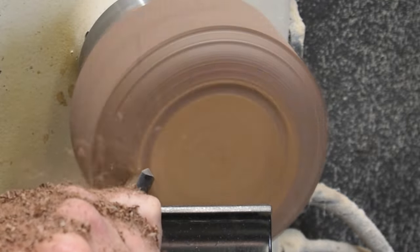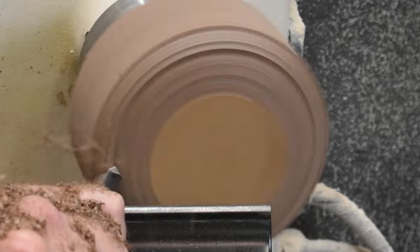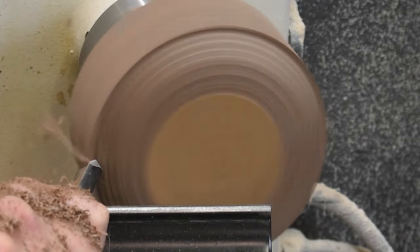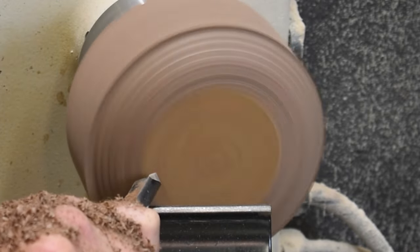So I came up with this idea of making the top multi-purpose and making a box out of it.